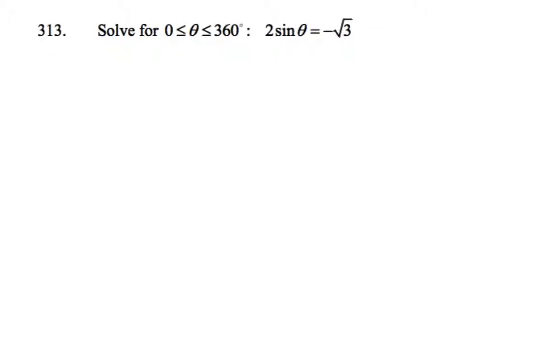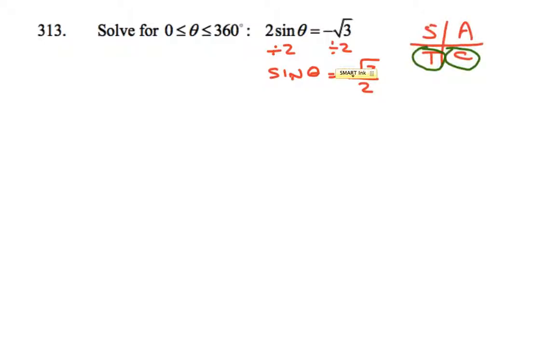Okay, this one looks a lot harder than usual, but if we divide both sides by 2, it'll look pretty normal. So we'll divide by 2, we'll just get sine theta left on the left-hand side, and we can write that as a fraction, minus root 3 over 2. Then that looks like an exact value from our triangle. And we're also looking for where sine is negative. See how sine was negative in the question? These are the two quadrants where sine is negative, so we'll keep that up our sleeve.